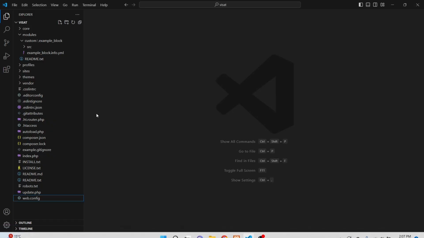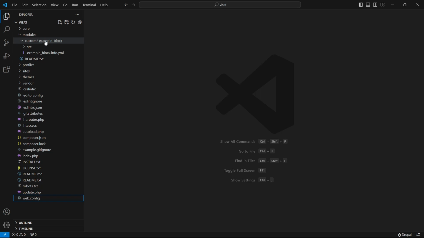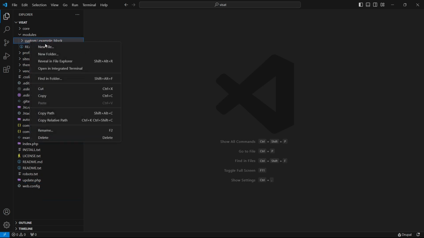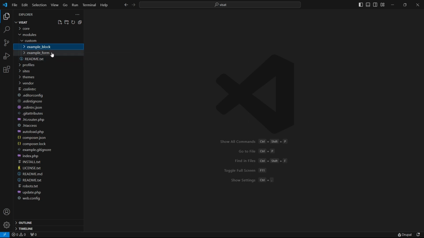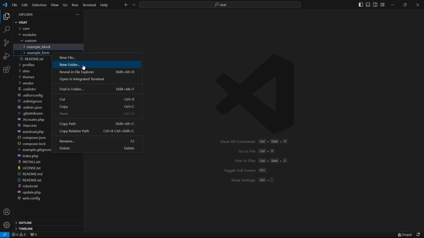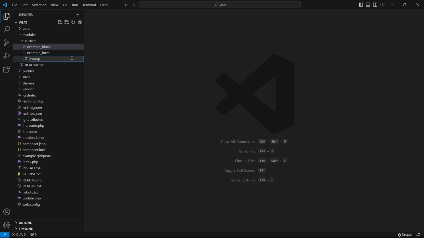Open your project with Visual Studio Code and inside the custom directory, create another folder and call it example form. We will use the example form module to create our custom form. Inside example form, create the info YAML file, which in this case will be example form.info.yaml.